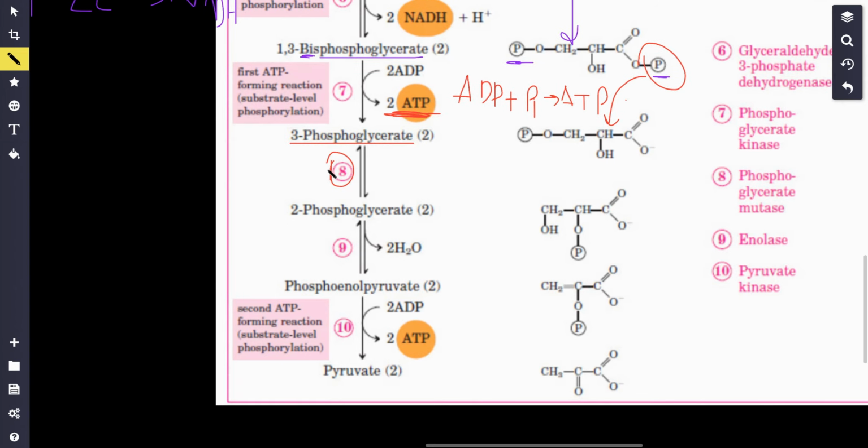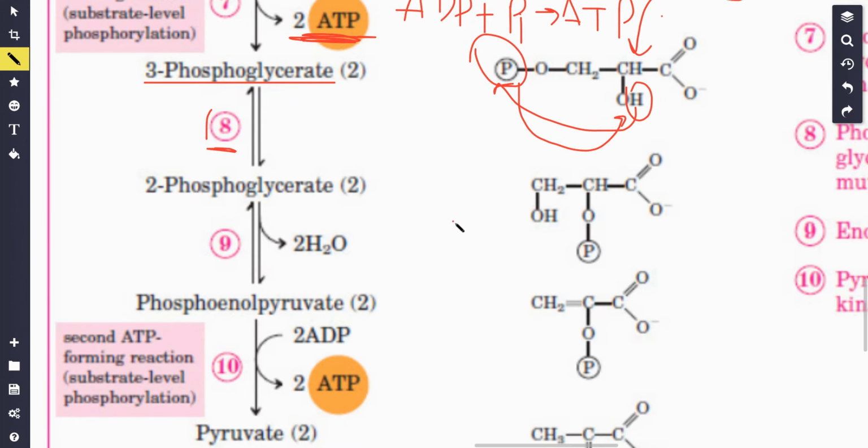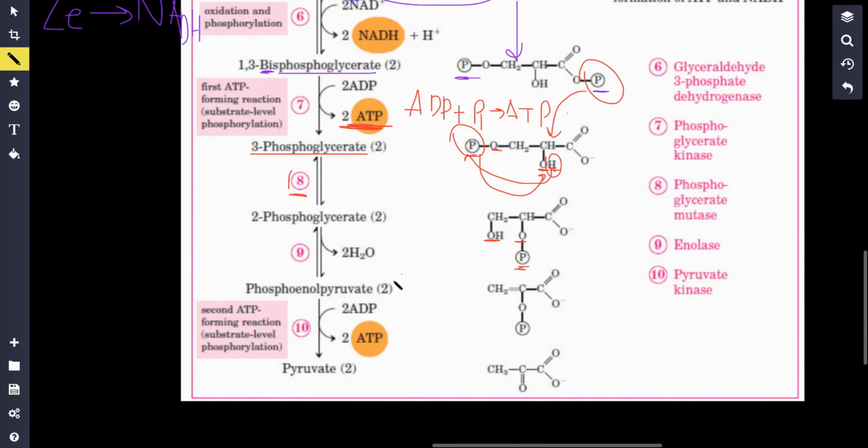Now we are on step 8. I like to look at this as the hydrogen and the phosphate switching step. Imagine if this hydrogen swapped with this phosphate group. So now we're going to get this. Now instead of O here, we're going to have an O bonded to a hydrogen. And then instead of just OH here, that's going to switch. It's going to form an OP. So this is just a switching step where the phosphate and everything here goes from carbon 3 to carbon 2. Everything's sort of swapped.